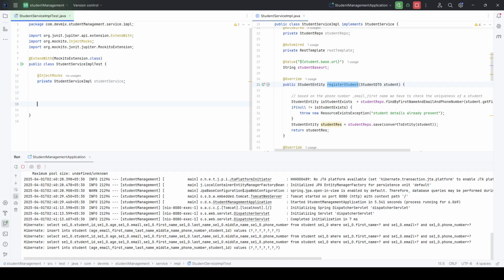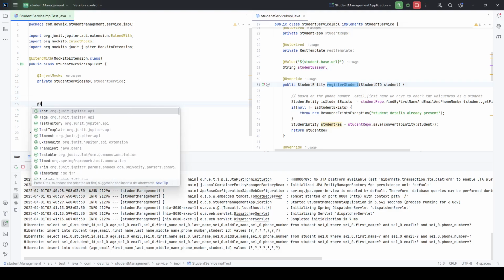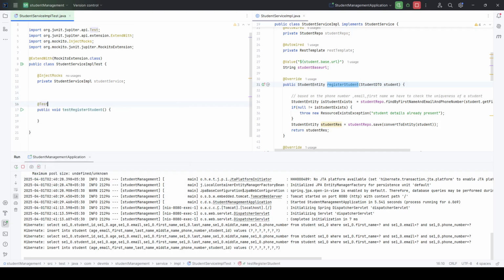So public void testRegisterStudent. The test method's return type is always void, and we have to mark it with the @Test annotation so that JUnit and Mockito understand this will be part of the test execution, right? Now studentService.registerStudent.